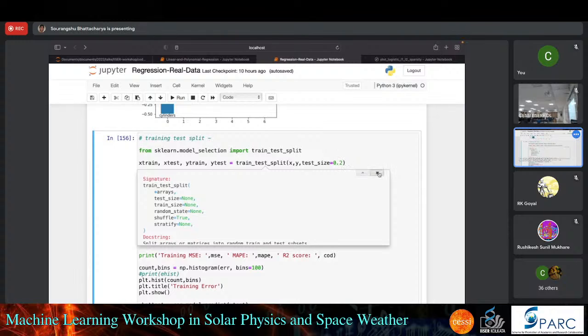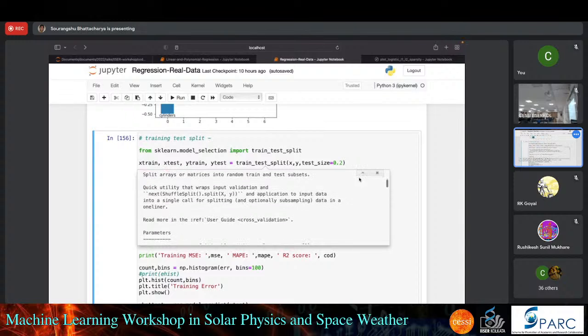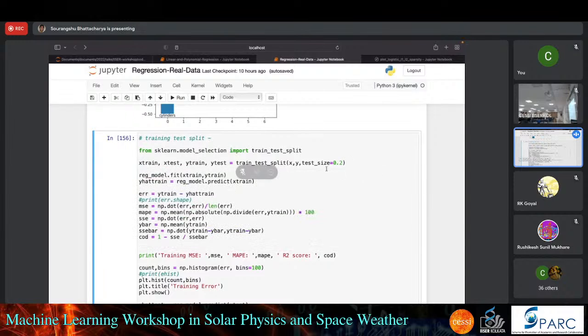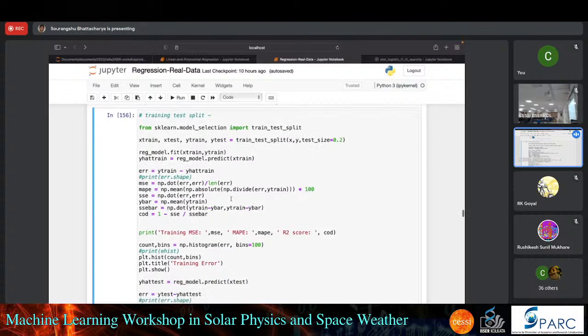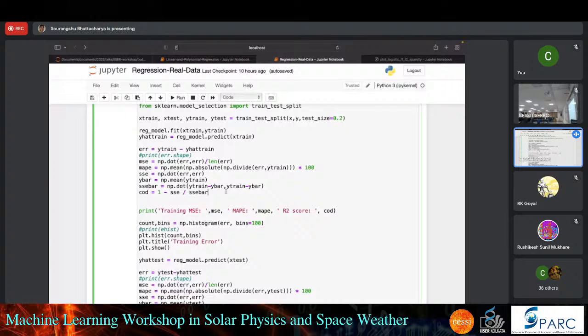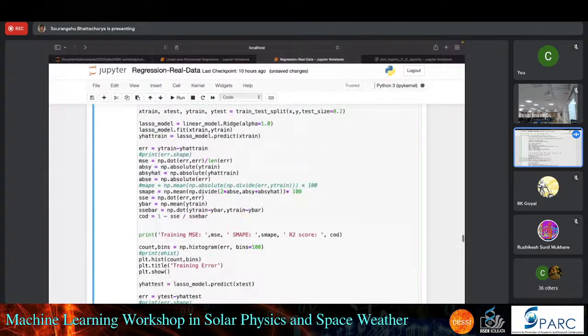I'm doing a random sampling, and you can specify many other things. Shuffle is by default true, so that is fine. You can also do a stratify, which stratifies the sampling based on the y variable. If you have a class imbalance, it may be useful to set stratify to true. Anyway, let us try this here. Now let me just run everything again.